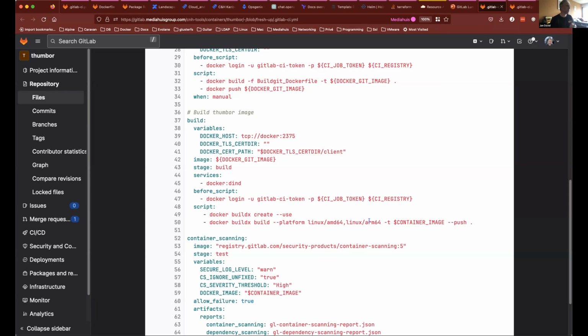It will build the ARM one and the Intel one, and it will push it. If you do a push command, it will push it to your registry as 1 image, but underneath are actually 2 or more images, one for each architecture. Very easy and very useful, I think, going forward at Mediahuis, because of the interesting price difference between so-called AWS Graviton instances, which are ARM based, and the more classical Intel based ones, which are more expensive and offer less performance.